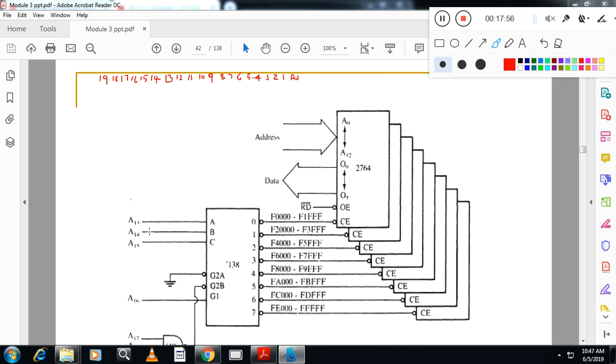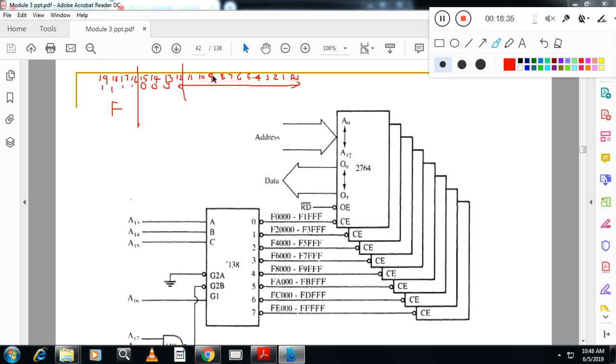Now we have this one, 13, 14, 15. This is a decoder. 13, 14, 15 is a decoder. This will vary. The first combination is 0, 0, 0. From year to year, it can vary from lowest value to the highest value. And 16 you can see, 16 should be 1. And 17, 18, 19 we will make it 1, according to the design. That means this is F.